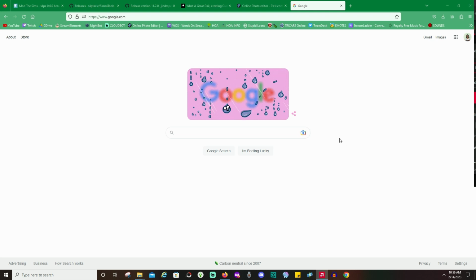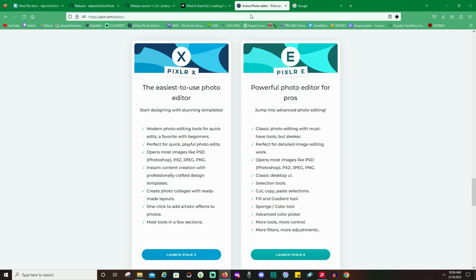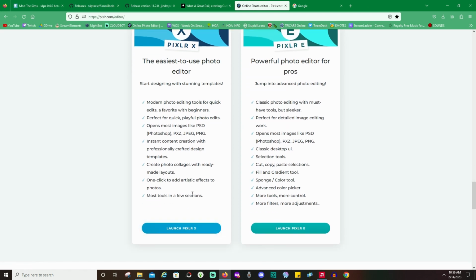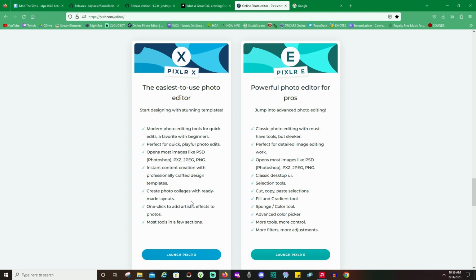Those are the perfect sizes. You can make it whatever size you want, but 1920 by 1080 is the ideal image that you need. You can get your images off Google. You can make your own images. I personally find any size image, and then I'll use Pixlr X to resize it and make it 1920 by 1080.